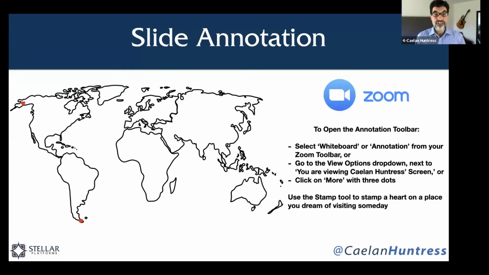We're going to use the star stamp to place a star on somewhere you dream of visiting someday. The Aurora Borealis is the first one. Great. Lots of Australia, lots of New Zealand. I love it. Mongolia, or where is that in Central Asia? Yeah, we've got some Finland, some Canada, the Straits of Magellan.